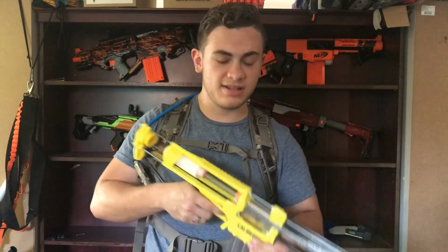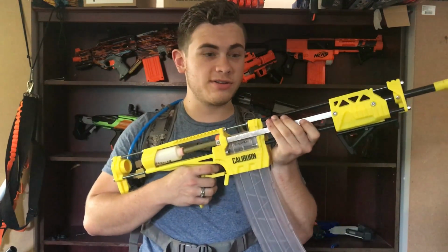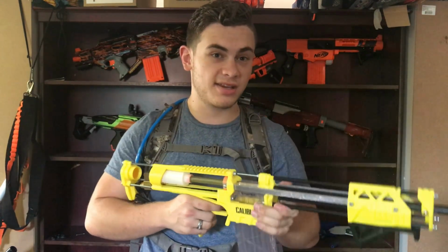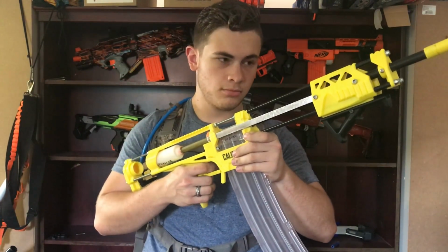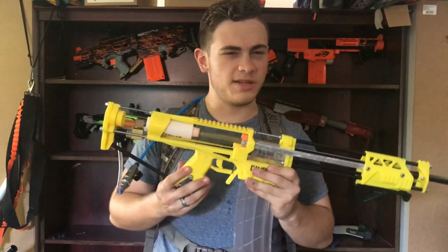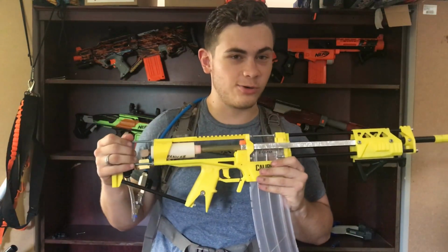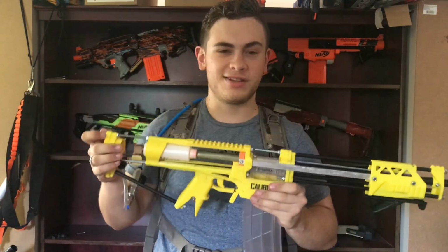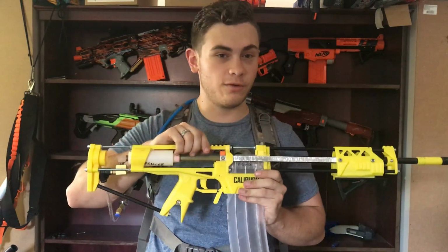So as you've seen, guys, this thing is an absolute powerhouse. You can pretty much spam the trigger as hard as you want, as long as the compressor can keep up with you, while you're still priming the blaster, obviously. But hats off to Spenceworkz for putting this one together. It's an absolute beast. It's definitely going to serve him well in the tournament as well. And I can't wait to see it out on the field. And hopefully I can get some gameplay footage with this one as well for you.